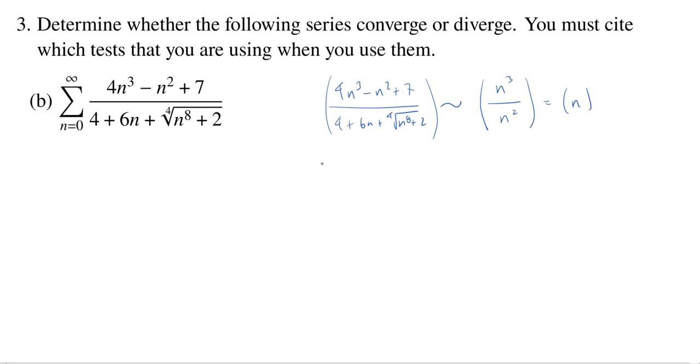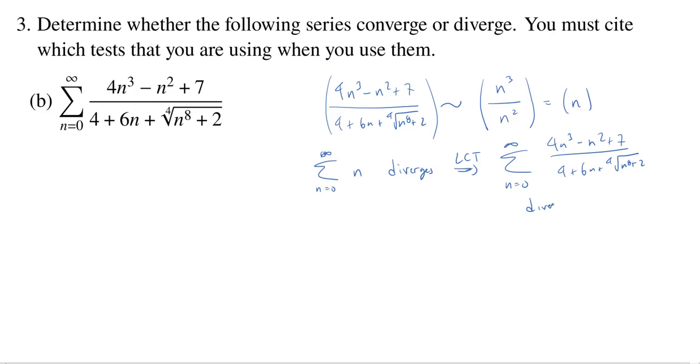Okay, so assuming this is true, we know that the series where you just add up n, as n goes from 0 to infinity, diverges. And so by the limit comparison test, the original series, and I don't want to copy it, but I might as well, I've already started, this series must diverge as well. It's actually equivalent. Okay, so this diverges.